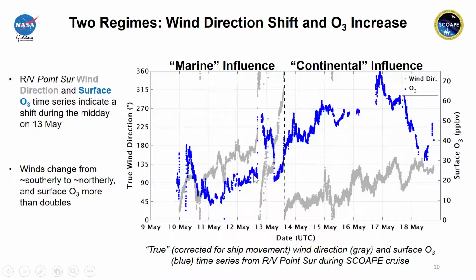And then the shift that began to happen after the 12th and was firmly established on the 13th showed that the ozone then began to shoot up to more under continental influence. We got above 40, 50, as high as 70 parts per billion. Now in mid-May, I would guess that the coastal Louisiana, the New Orleans area might actually begin to have air quality violations and get even above 70 parts per billion. But both the marine and continental regions were really fairly low in standard air pollution terms, if you will.